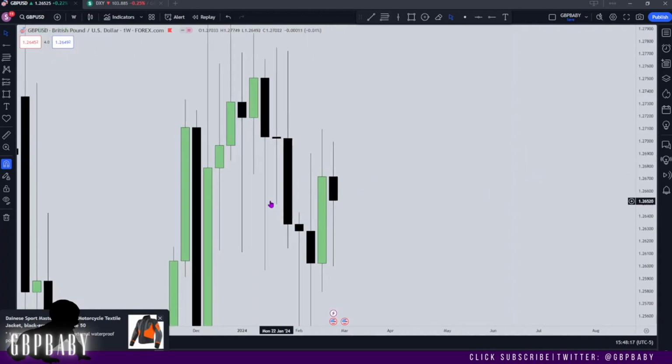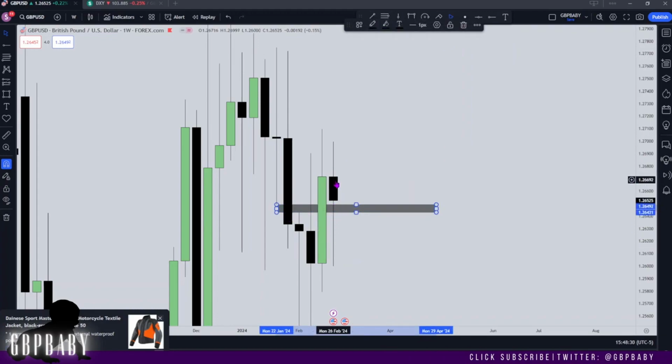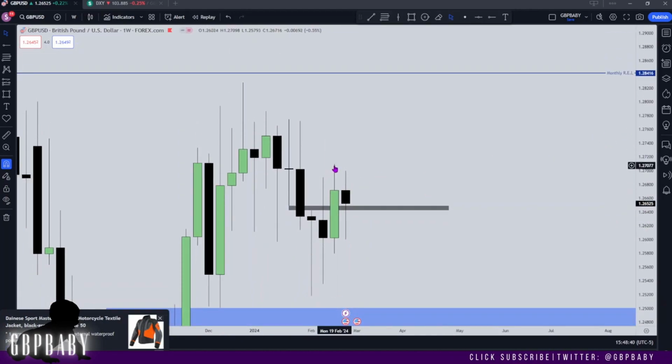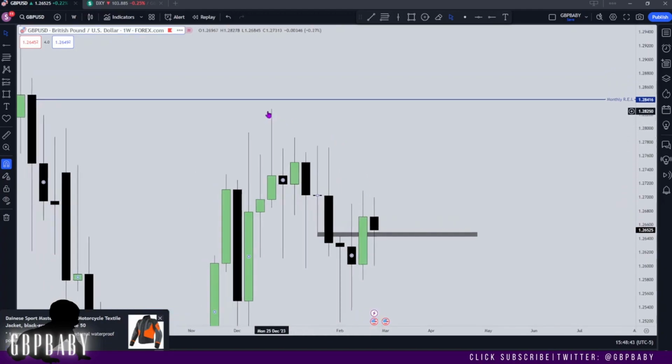We do have a fair value gap down here, which should act as an inversion fair value gap and should provide support. Why should this be providing support? Because we've traded through it on the downside and then on the upside and closed above it. We wicked through it, traded back through it again. So this has been traded through quite a few times, but overall we've traded higher off of it, meaning that it should continue to provide support. In terms of targets, we can look for last week's high to be traded to with a potential reach above these highs.